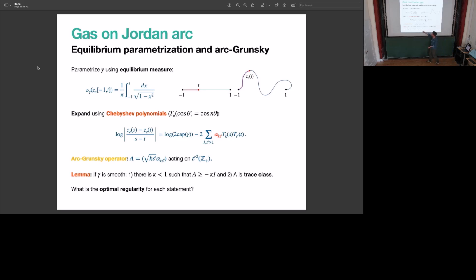And here, we don't know what is the optimal regularity for this. This is an interesting problem. So we prove this under the assumption that gamma is C5, but basically just estimating the decay of these guys. So we could speculate that maybe there's a nice condition for like a Weld-Peterson arc or something like that, or like a quasi-arc.